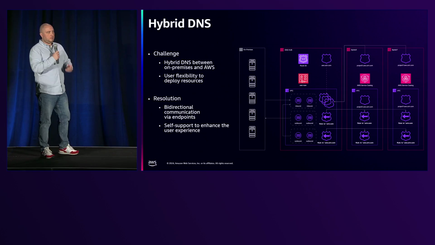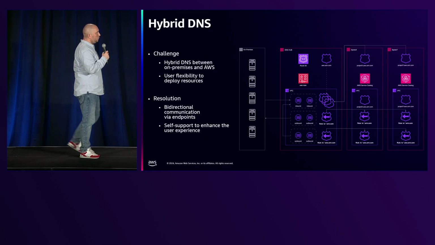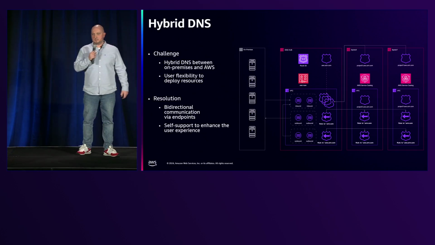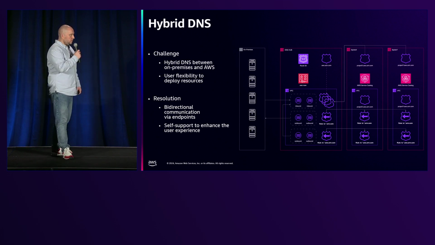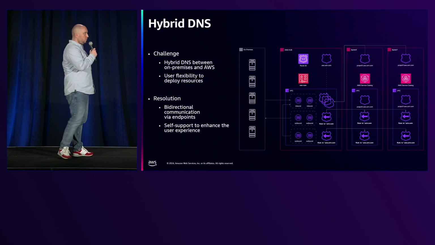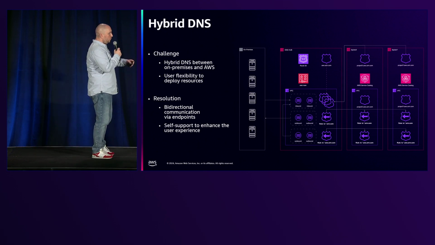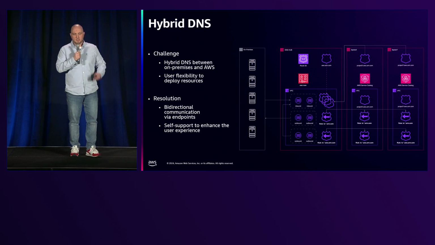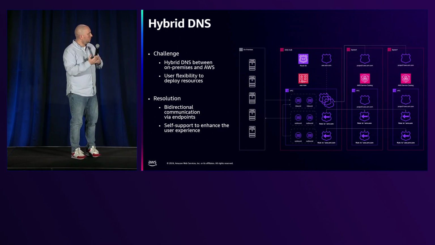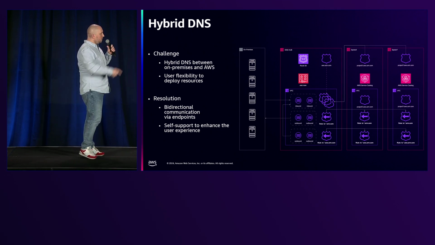You cannot think about hybrid cloud if you don't have hybrid DNS. And this is something which Dimitri mentioned. We also follow the AWS best practices. We've got a set of inbound endpoints. We've got Route 53 rules. But we want to go a step further. We want to allow, and we allowed, our users to shape this DNS based on their needs.